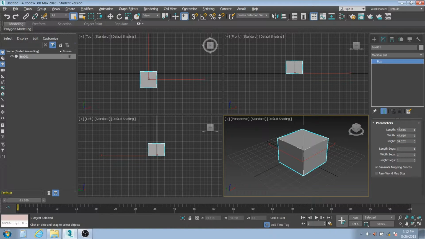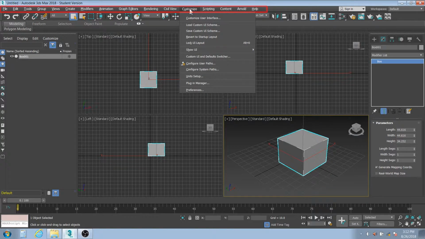These are just random numbers and generic units that are set up. I just dragged the box out any old size, did not think about what size it was. Okay, and you might have done the same. So now what we want to do is change these generic units to real world measurements. This is how you do that. Go over here to your drop down menus and find Customize. Click on Customize and go on down to Unit Setup.